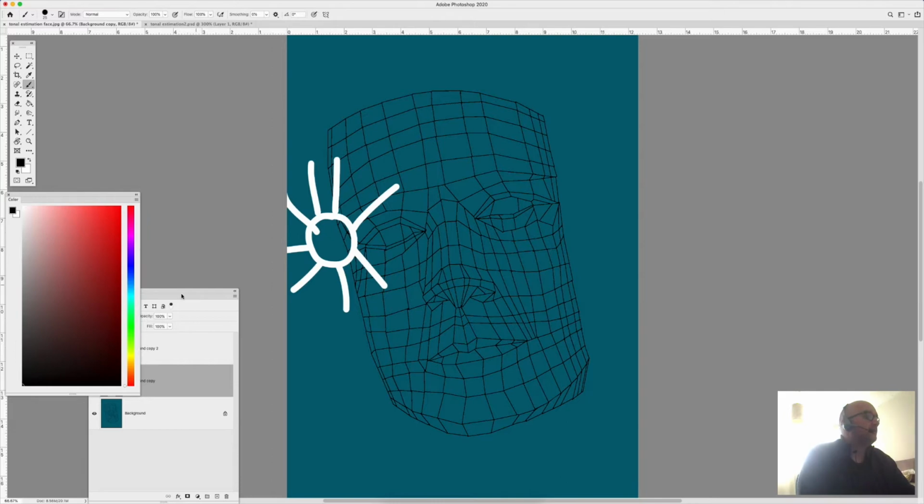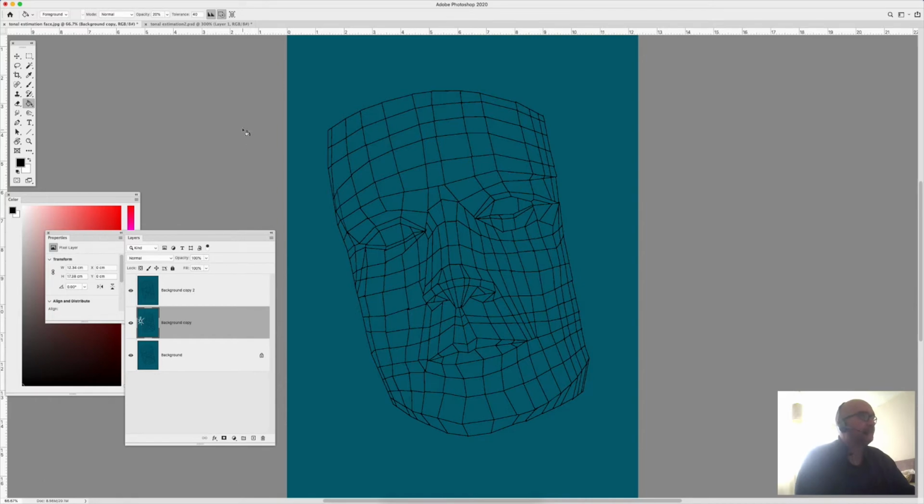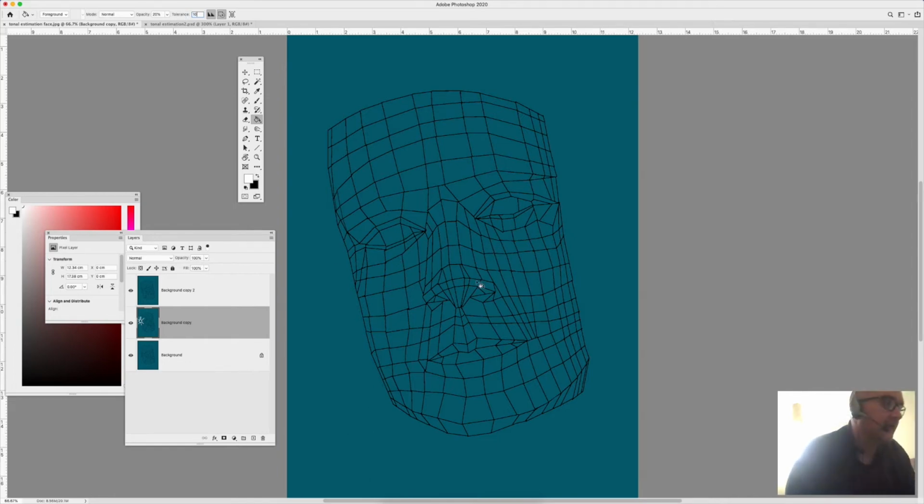So what we'll do is we'll put on this next layer, and we'll use the same technique as we did last time. I've got a paint bucket, I've got the opacity to 20%, I've pressed D to select default colours. So default is obviously black, and if you click X it will swap them around. So let's just dive in and get it done. Tolerance, let's put the tolerance down to 10, I think. It should be fine. I redrew all this last night. All I did is got an image off the internet, faded it out a little bit, and used the line tool to sort of trace the main areas.